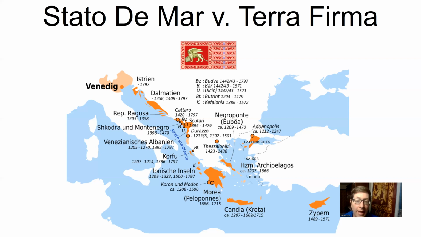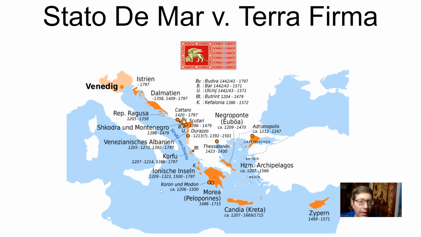So in order to make sure that they have that vital link to the rest of the world, to all the things that they need, other than salt and fish, they need to have safety. And so they end up taking over a lot of the coastline of the Adriatic. Eventually it goes down into modern day Albania and into these Greek islands in the Ionian Sea. Off and on, they rule different parts of Greece, Euboea, Peloponnese, areas around Constantinople, various islands in the Adriatic, Crete, and Cyprus. They also rule ports for a very short time in the Crimean Peninsula, in the Black Sea, and the Levant during the Crusader states.